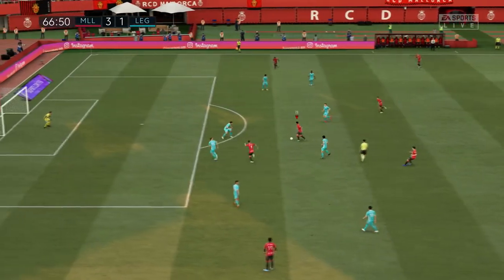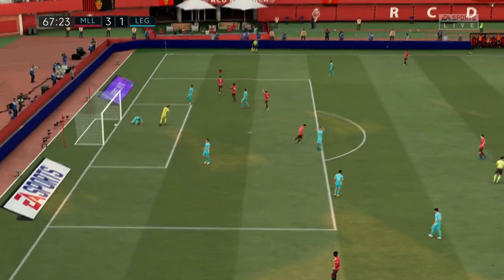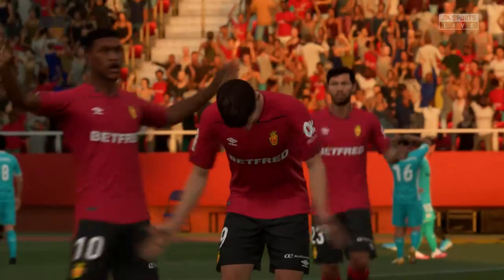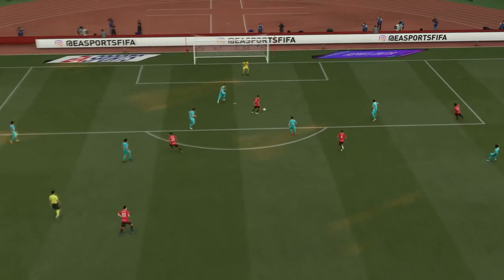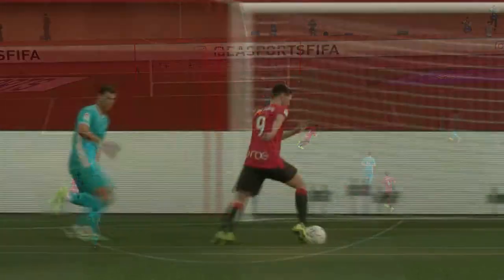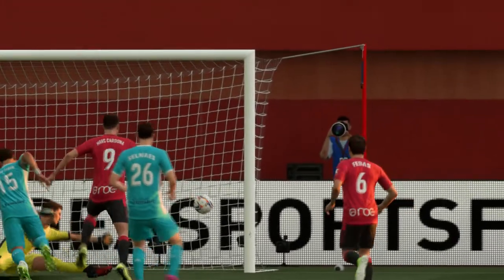Scope for them to produce something exciting. Surely — and a goal! Wonderful stuff as they accelerate away from the opposition. Well, here's the replay, and in many ways it doesn't do it justice how patient they were in the build-up. But then there's plenty to do from there. He's hit it so well — lots of pace, lots of power, and the keeper just can't react in time. Great strike.